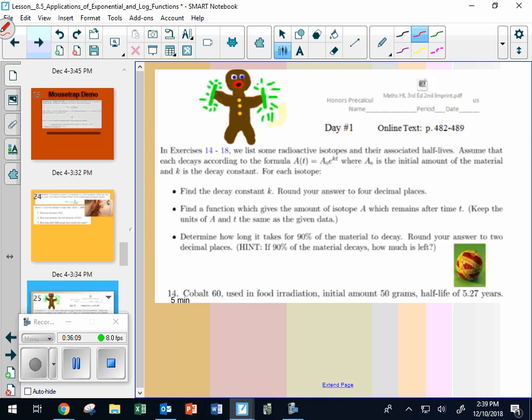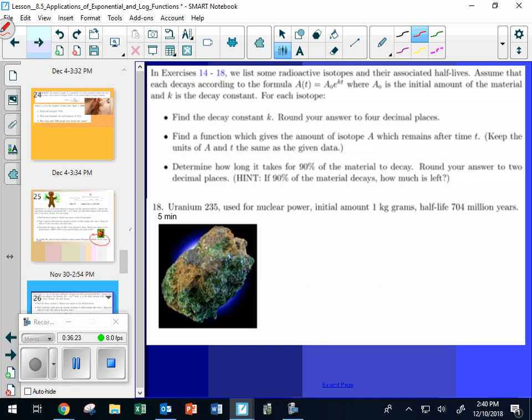See the little gingerbread man from Shrek? That's a question, and it's about half-life. See? And I just told you, if it says half-life is 5.27 years, you're going to put that up in the power. And then this page. Those 2 pages. There's 2 problems, the first 2 problems. That's all I'm assigning. Please check the answer key to understand these as well as you can. That's all I have for you for today.